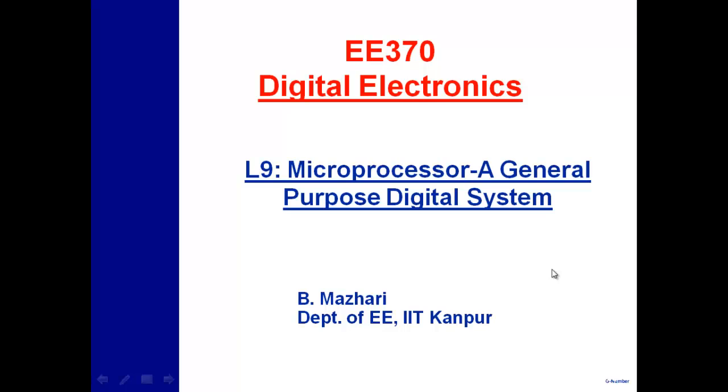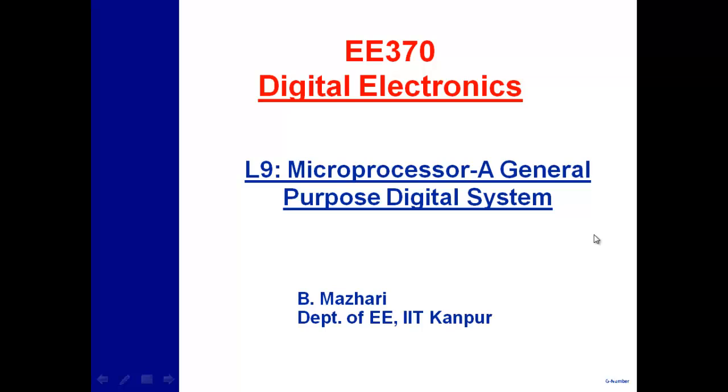Okay, so let's start. Last lecture we were discussing a general purpose digital system which users can customize for their application. What we said was that such a general purpose system would execute internally a series of simple instructions. So the machine is capable of executing a series of simple instructions, and the user then writes a sequence of instructions which will accomplish his or her task.